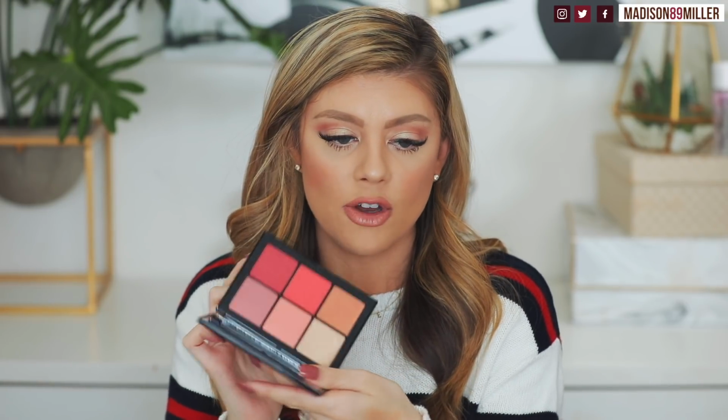And then we have 5 other blushes in here. So let's go, I'm going to this bright one. Bright ones are really scary when you swatch them. Look at this. This is like a bright coral. They're really scary when you swatch them, but if you put them onto the cheeks and you slightly build them up, they are beautiful, just like a light flush of the color. It is stunning on the cheek, so very excited about that one.